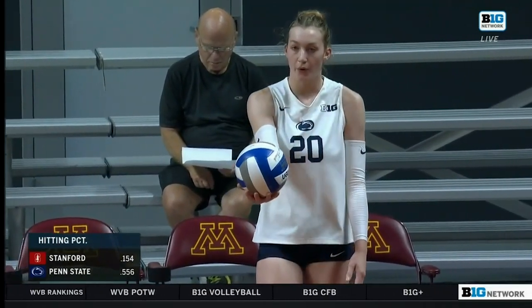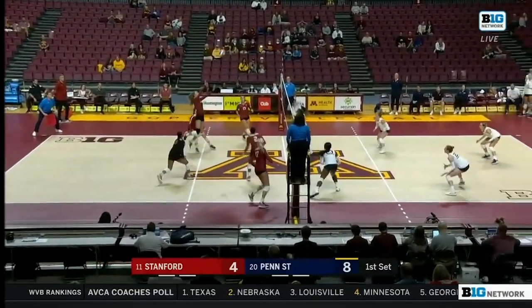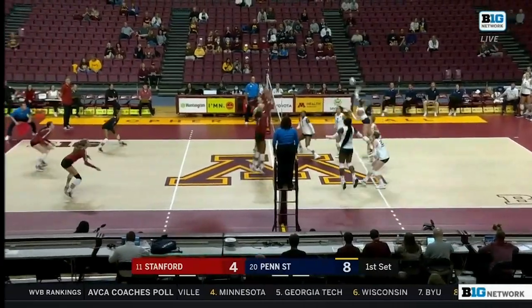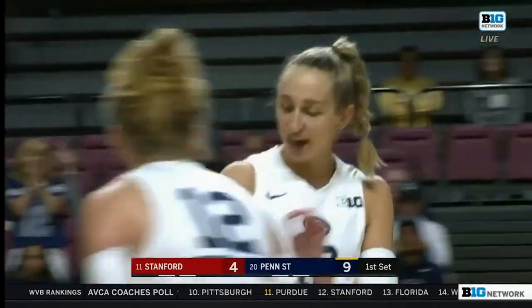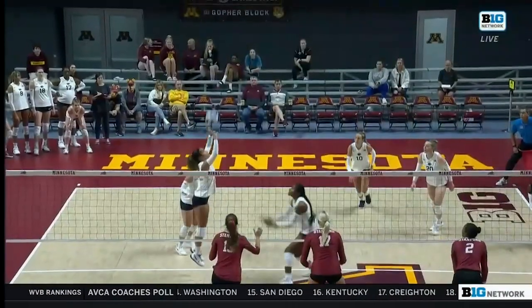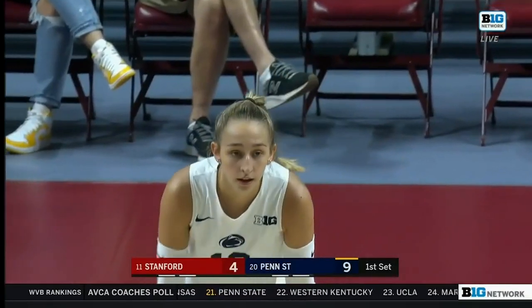Allie Holland serving, early hitting percentages. Again, Stark crushing. Kip from the middle. Who got the set? Again, Stark. Celesa Elisaya is finding Stark in any chance that she can. It doesn't matter if it's the front row or the back row. Three blockers up in front of her, Stark is finding ways to score.